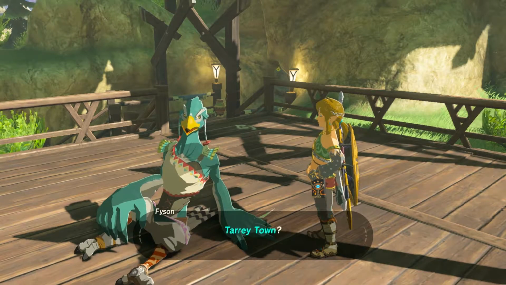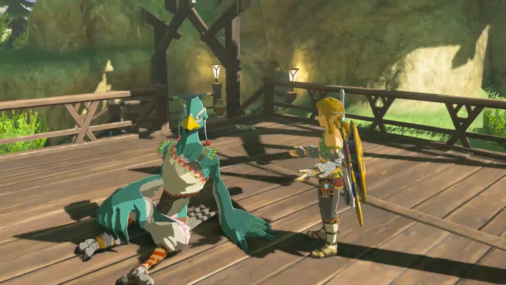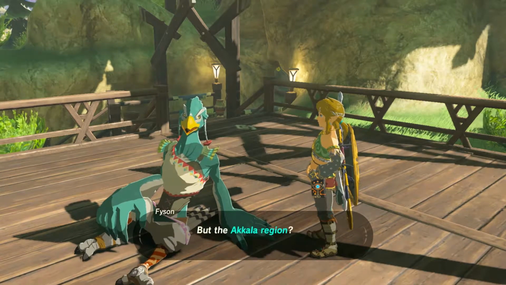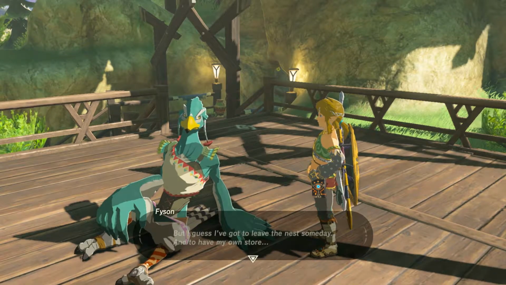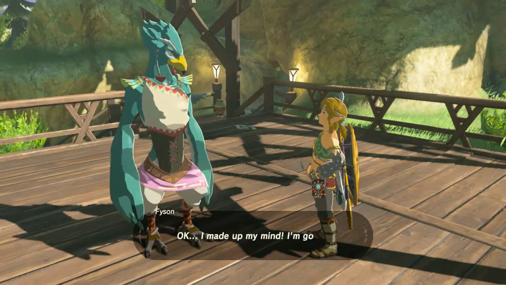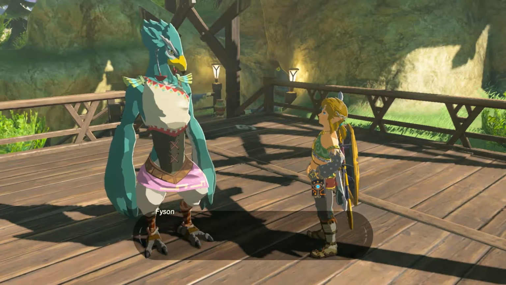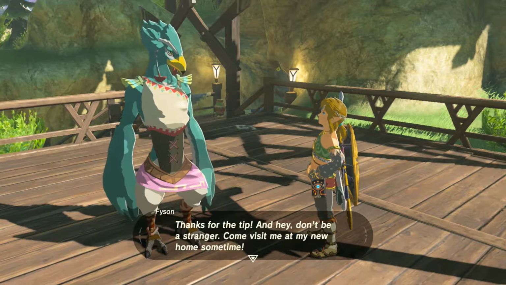Well, have I got the deal for you? Tarrey Town, tell me more. Yeah, there's a new place being built where you can run a store, and he's looking for a guy to run a store. Oh, so they're in need of a general store. That's perfect. But the Akkala region? That's pretty far out there. But you're a Rito, so you can fly there, can't you? Okay, I made up my mind. I'm going. I know. I'll gather some items on the way to Tarrey Town and then sell them at my own leisure. Thanks for the tip, and hey, don't be a stranger. Come visit me at my new home anytime.